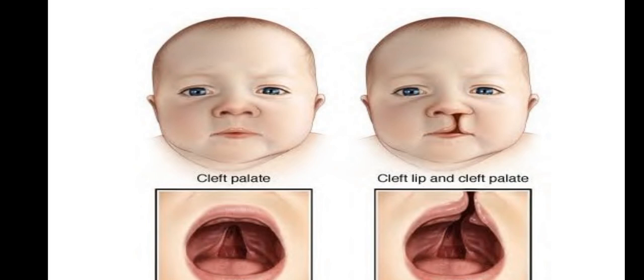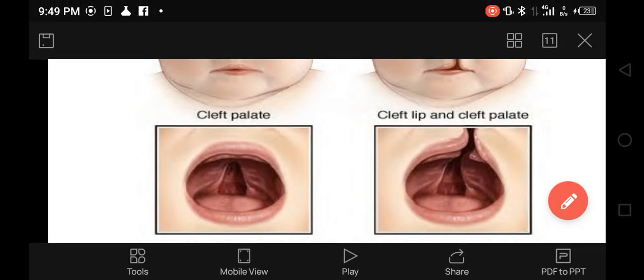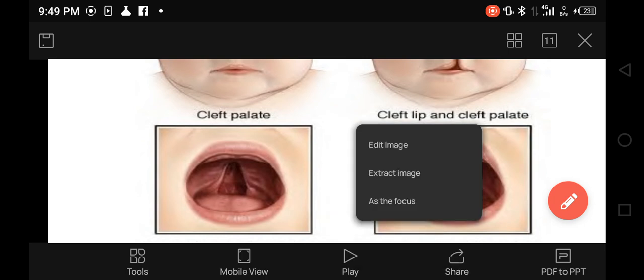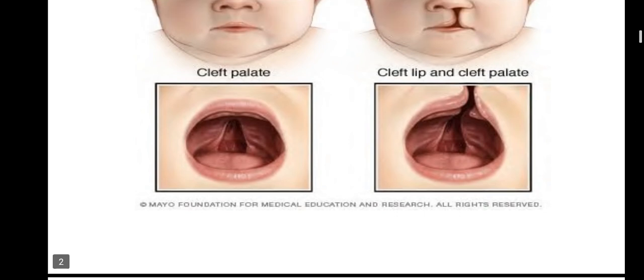If I would ask you, just pause this video, take some time, look at the picture, and from the picture try to derive an explanation or a definition for a cleft lip. Going by what I know, I would say the cleft lip is an opening or split in the roof of the mouth or lip. The cleft palate is a common birth condition. It occurs along or as a part of a genetic condition or syndrome.